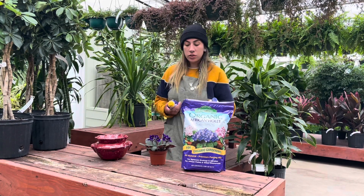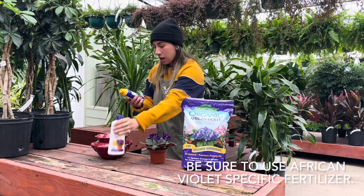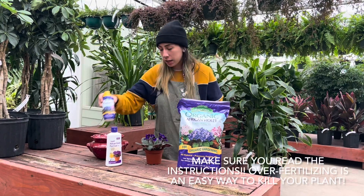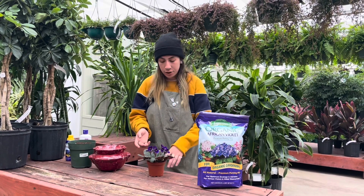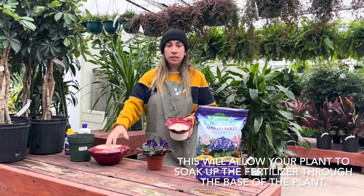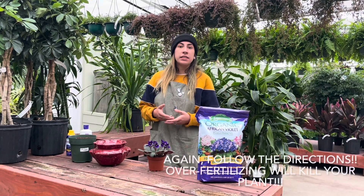As far as fertilizing, they're also going to need a specific fertilizer. We've got a regular African violet fertilizer — it's got 7-10-7 as your numbers to keep blooming and foliage growth. There are also organic brands. These are concentrates that you dilute into a gallon of water and then fertilize as you're watering. You're not going to want to fertilize every day, so please make sure you're reading the instructions and fertilizing properly. It's not going to be like typical fertilization where you go from the top — you're still going to want to add your fertilizer through the bottom of the pot. Make sure it is diluted and you're following the directions, because it's going to be sitting in there and you don't want to over-fertilize, as that could kill your plant. Just make sure your dilution is properly put together and that it's not sitting in fertilizer for too long.